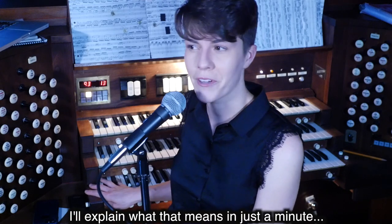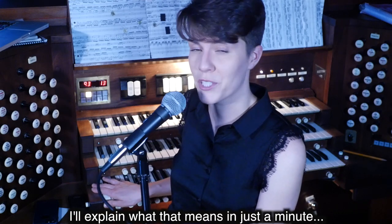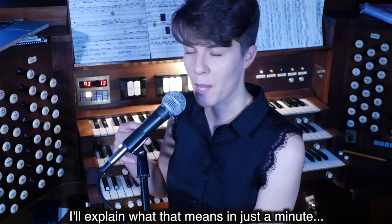Each of these divisions essentially has different tonal characteristics. So the great, the middle manual, is sort of known for being the foundational manual. This one up here has a lot of really interesting reeds and string sounds. And the bottom one has some kind of funky mutations and mixtures and sort of soloistic stops.